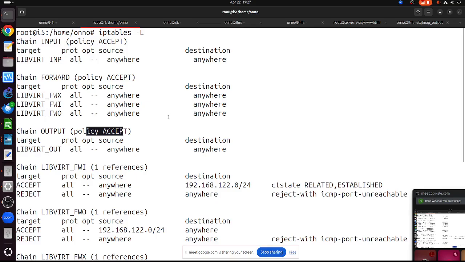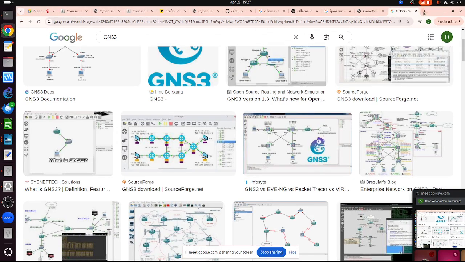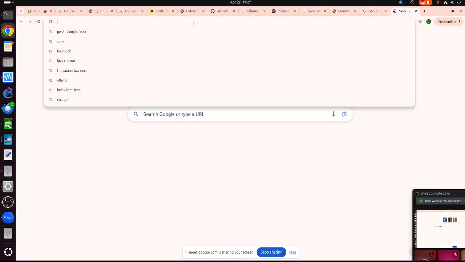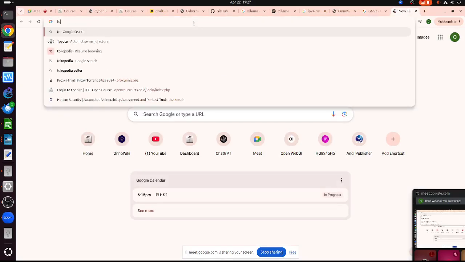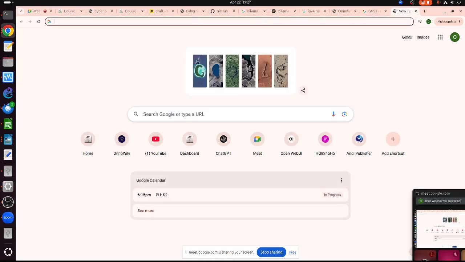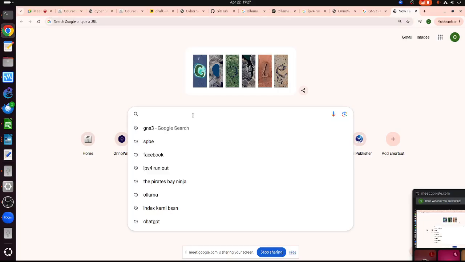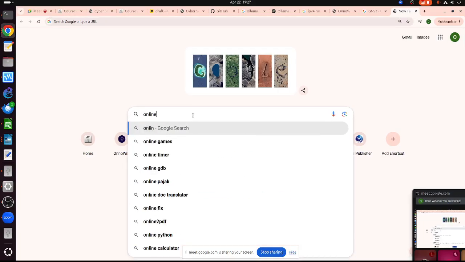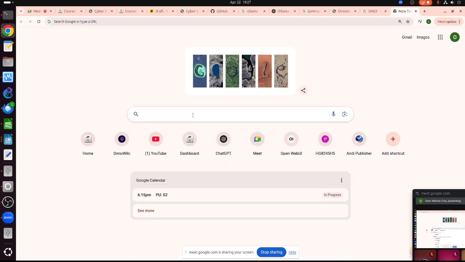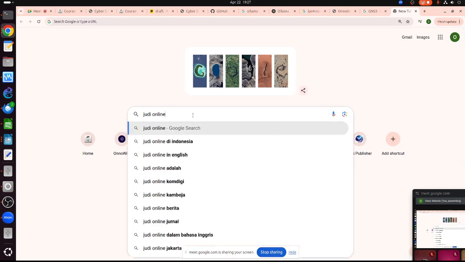Okay, now I'd like to show you how it works. Basically, for example, we want to go to an online gambling site, judi online.